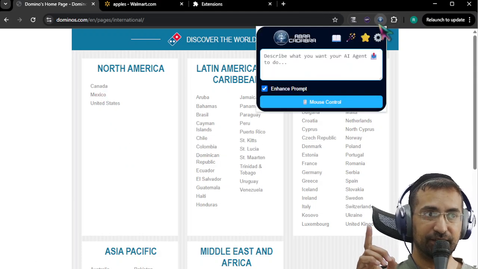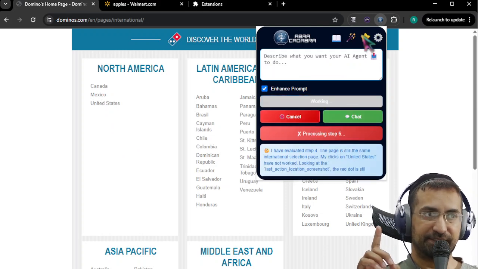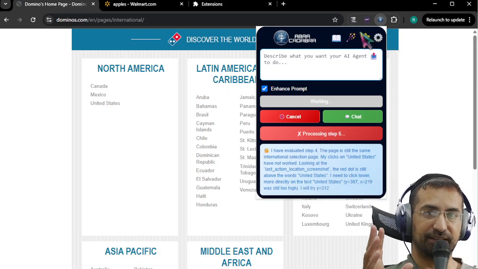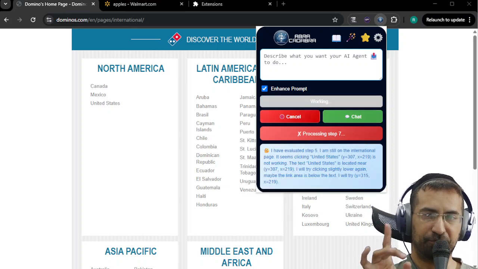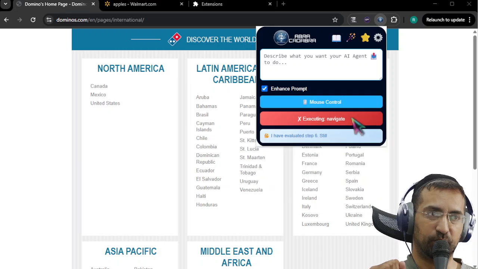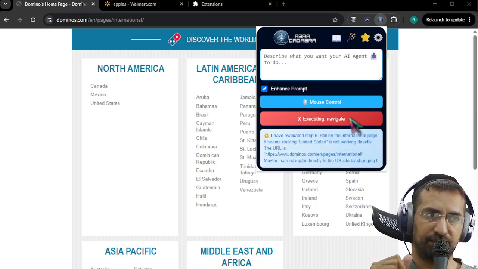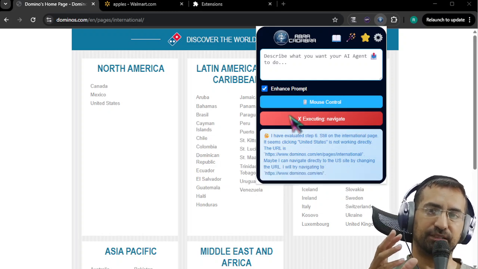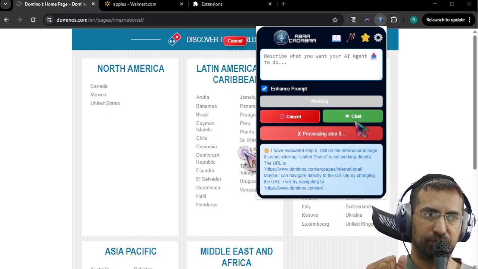And lastly, last but not least, there's one thing that I've got to show you. It's the run on click of extension. I love that. It's absolutely incredible. Let me show you. Oh, before I do that, you can actually chat to the agent while it's working. So if you see every time the agent does something, there's a cancel and chat button. The cancel button lets you cancel the agent, and the chat button lets you chat with the agent.